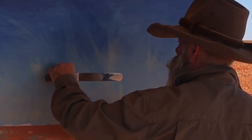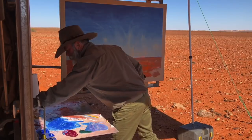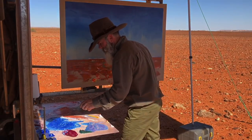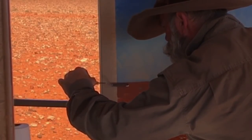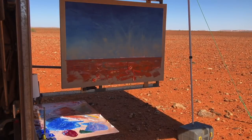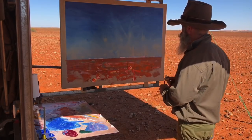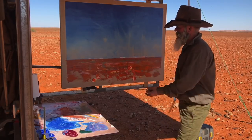Just lightly smearing. Some of that earlier mix. Purposely just going to take off the edge, bit of fun. Well, that is very close to it. It's just a painting about heat and midday light.